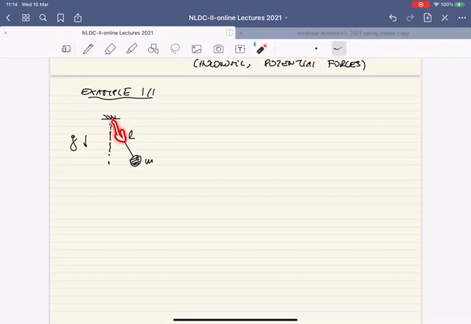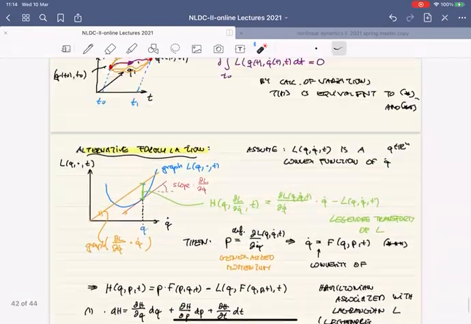Generally, it's not. But it turns out not to matter because that's an internal force, internal to the system, which is a constraint force. All the external forces have to be potential. And here, the only external force is just G, which is coming from a potential. So it looks like it's unavoidable.